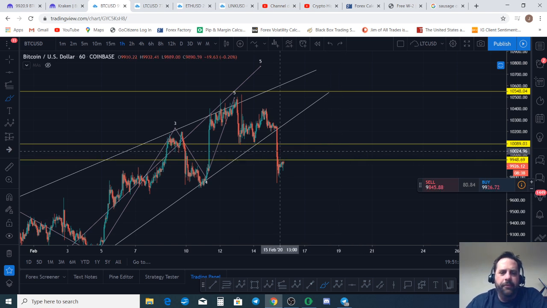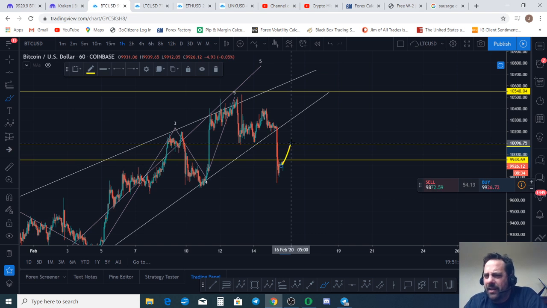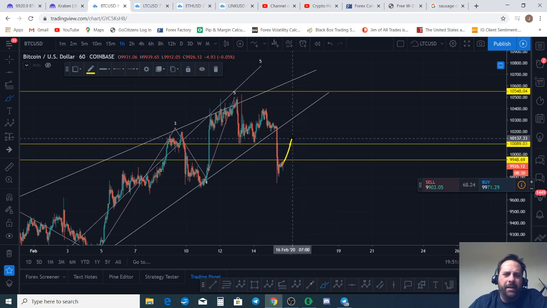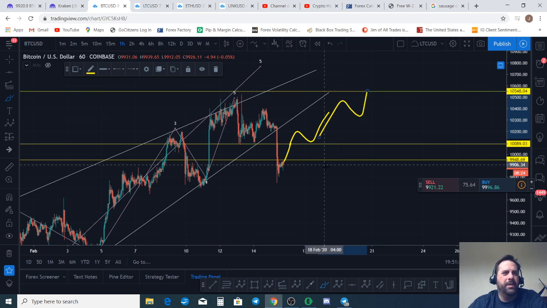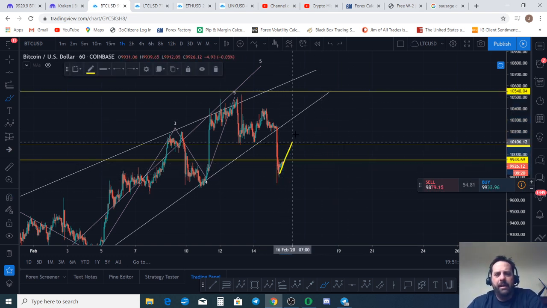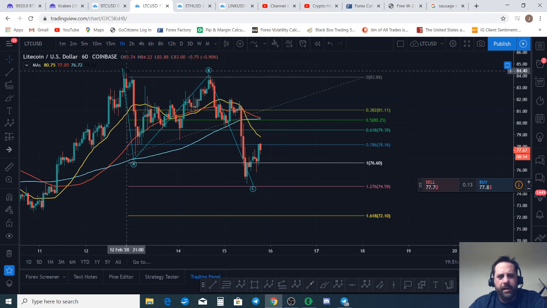If we don't go down and we come on up and we pass 10,000, what is it, 10,089 to the upside, then that means we're going to have a 3 wave upside at least, or we could get a 5 wave up to the upside. So currently I'm playing that wave now. That was my choice on that. I'm playing the upside. One of the reasons I'm doing it is because of Litecoin. Litecoin is as beautiful as it can be.